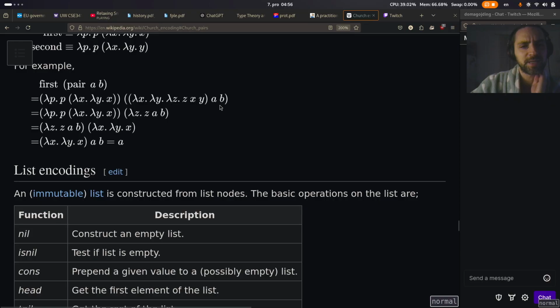Lambda x, right. We are doing the same thing here, a and b. Lambda p.p x, okay, this stays the same. And this was substituted, right, for the a, lambda x, and for the b, lambda y. So it remained just with lambda z, zab, right. That's what we got, actually. And now, oh, it did the substitutions for the lambda p dot p, of course. But wait, lambda p dot p. Oh, yes, and lambda p dot p is a free variable.